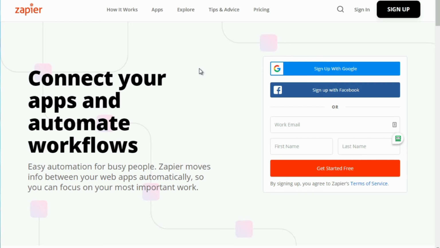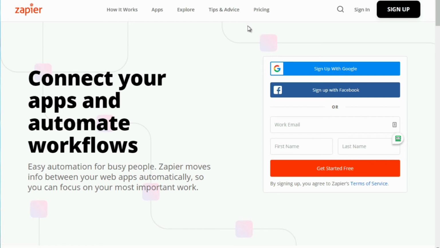Now, there are some WordPress plugins, but we don't recommend any of them. There might be some that are really good, but the ones that we recommend are, it's not actually a plugin, but there are 2 sites. The first site is called Zapier, that's ZAPIER.com. It's a site that will connect all sorts of apps together. And then there is a free version, which I'll talk about in just a minute.